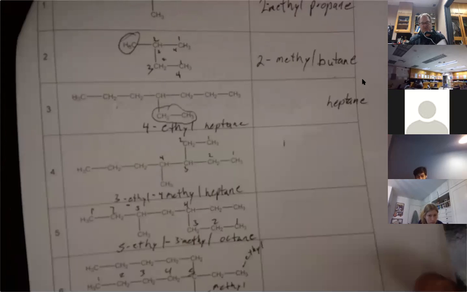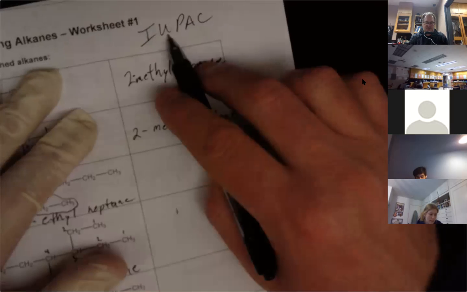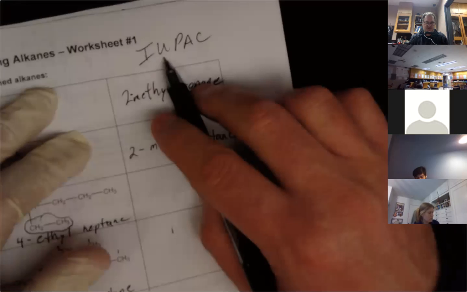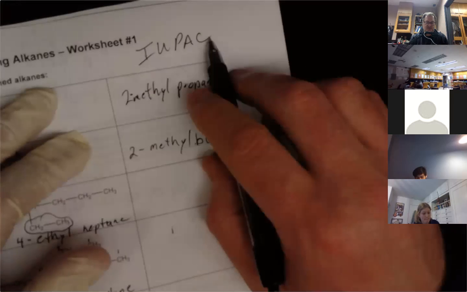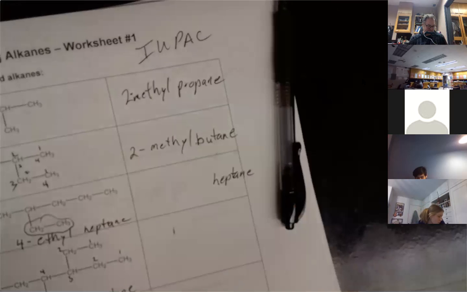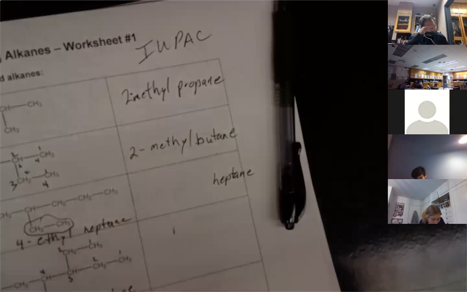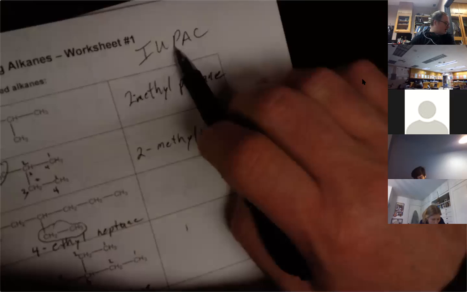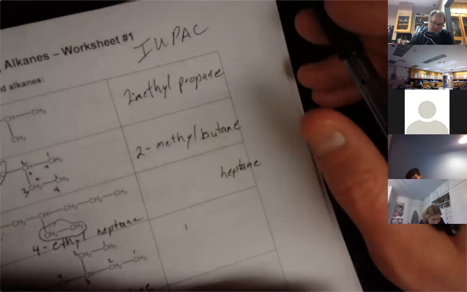IUPAC stands for... I gotta write it down. IUPAC, the International Union something applied chemistry. Wow, it's been that long. Let's look it up. That way I don't tell you guys the wrong information. International Union. What is the P? You guys could probably look this up quicker than me. International Union, oh, there, of course. International Union of Pure and Applied Chemistry. So that's what that stands for.